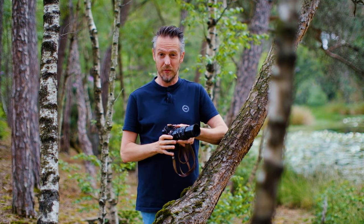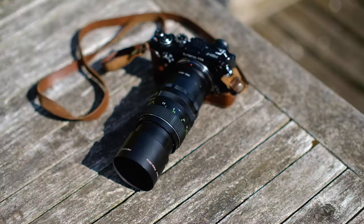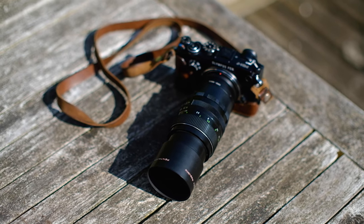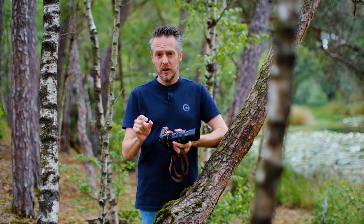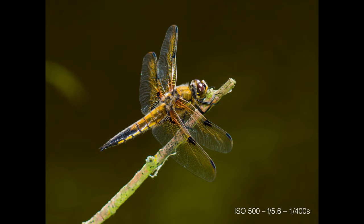Here's the fun fact: if you want to shoot big insects like dragonflies, damselflies, or butterflies, you don't need a dedicated macro lens. Instead, you rather need a telephoto lens. I reckon anything between 100, 135, and 200 millimeters is perfect for the job. If you don't have a special lens, just take your kit telephoto zoom — it will do the job and put some distance between you and the insect. A dedicated macro lens is more something you need if you really want to zoom in very closely, like taking a portrait of only the eyes of the dragonfly.